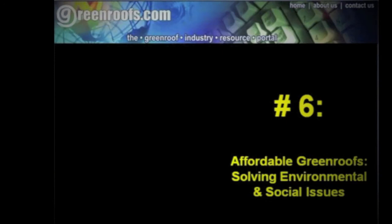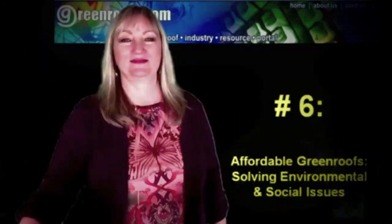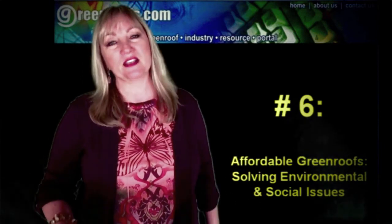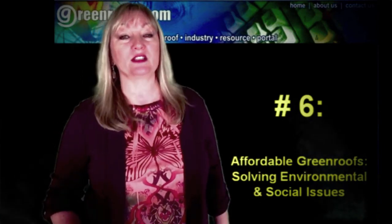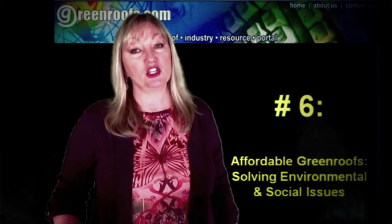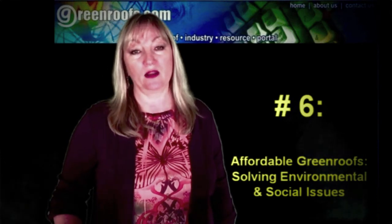Number 6: Affordable Green Roofs — Solving Environmental and Social Issues. If only buildings were like Legos, with one piece locking neatly into another to form vast towers and walls — this is the thinking behind several new designs for cheap and efficient housing complexes. Earthquakes, floods, and other natural disasters have razed entire cities in recent years, leaving people homeless and helpless. A new cadre of architects is busy creating modular living units that can be stacked and scaled to provide homes for all those in need, with sustainable features such as green roofs or green walls.